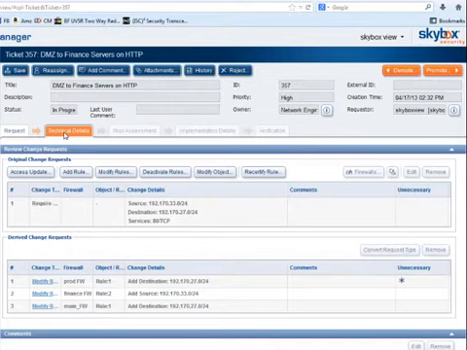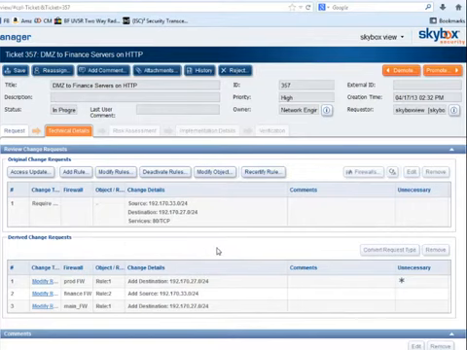So the second phase of our process brings us to technical details. Typically, this is where a network administrator would look at that original change request and translate that into specific changes that need to be made on individual firewalls. These individual changes are called derived change requests.